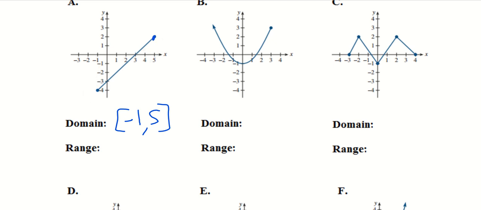Let's now go ahead and find the range. For the range, we want to go from the lowest point to the highest point. This is the lowest point on the graph. This one just happens to be the highest point. On range, remember, now we're tracing over to the y-axis. This one goes to -4 and up to 2. And again, because there are no gaps or no breaks, we will be able to get every single y value in between -4 and 2. So our range set goes from -4 to 2.